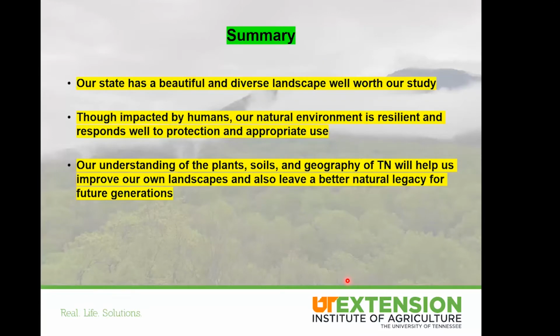So in summary of this section anyway, our state has a beautiful and diverse landscape, and it's worth our study. It's been impacted by humans and natural problems, fire, but the environment is resilient and responds well to protection and appropriate use. So going forward, our understanding of all these plants and geography will help us improve our own landscapes and leave us a better natural legacy for future generations.